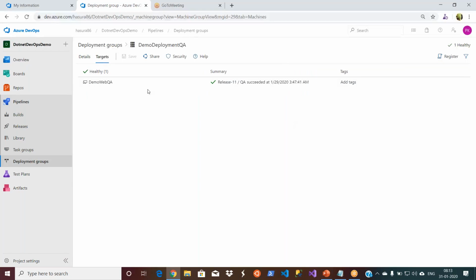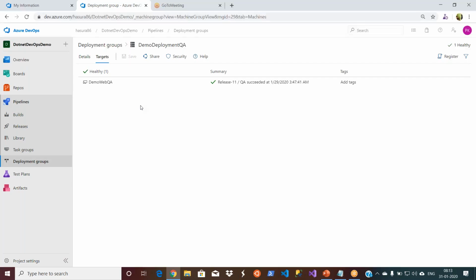Right now I have only one server in my deployment group, but this is not the reality, right? As I told you, we create the deployment group to make our release process easier. That means you will have, let us say, 10 servers in your QA environment. All 10 are web servers. We are doing automation, so if you still ask someone to make 10 different release pipelines for 10 different servers, that's not a good idea.